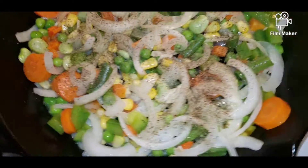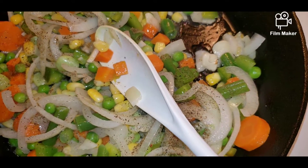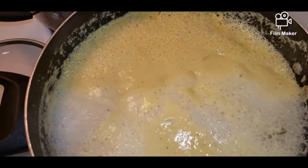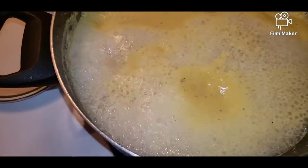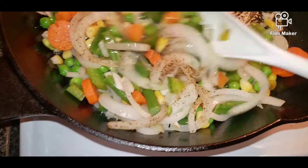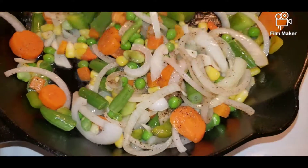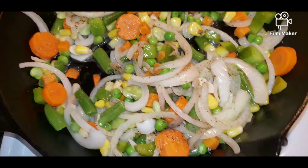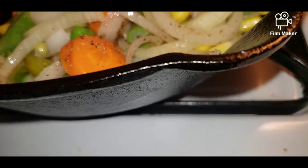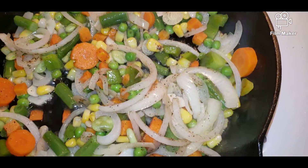Since the corned beef already has salt inside, you don't want to add much additional salt because corned beef is salty. You have to be careful — if it's too salty you can't fix it. Also be careful with the coconut milk rice because it doesn't stay in one place. Let's give it a little more stir, then turn the stove down to low — not too high — just so the vegetables can steam for about two to three minutes.